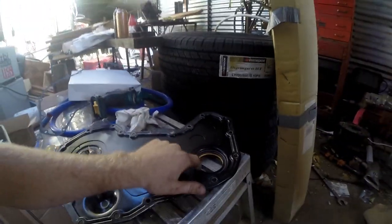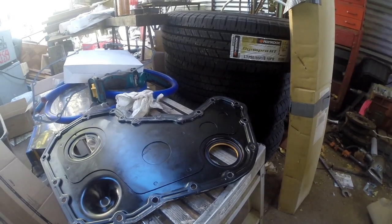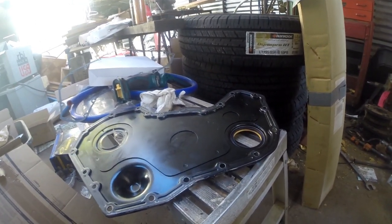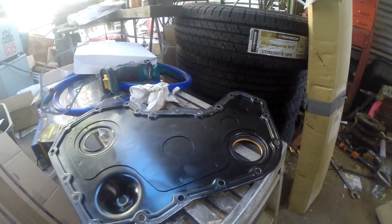I don't know how many of these things I've done using a hammer and a little punch trying to get that thing set, but oh, that's money. It's nice and even all the way across. You don't have to worry about any side to side tilt.